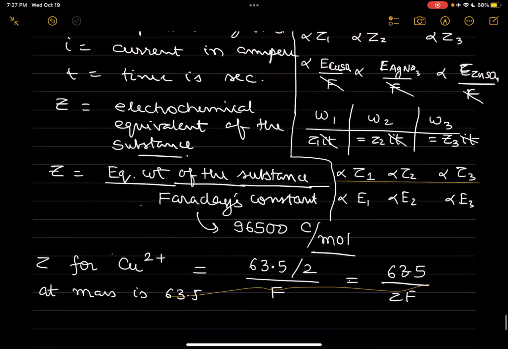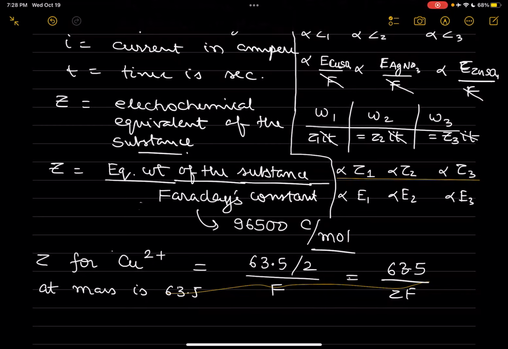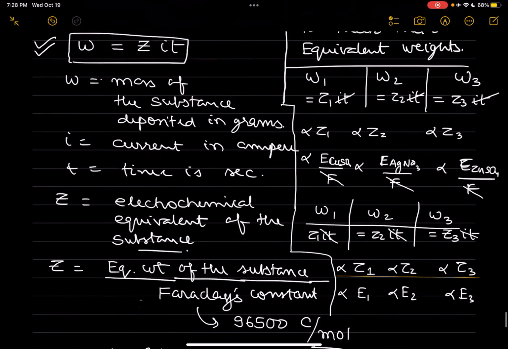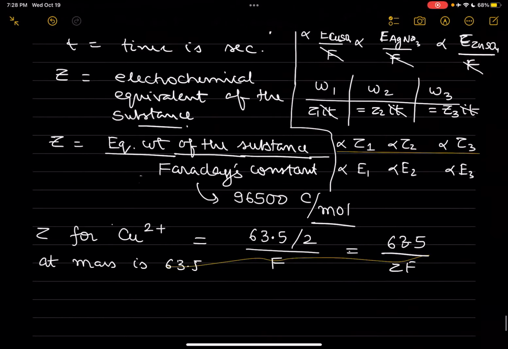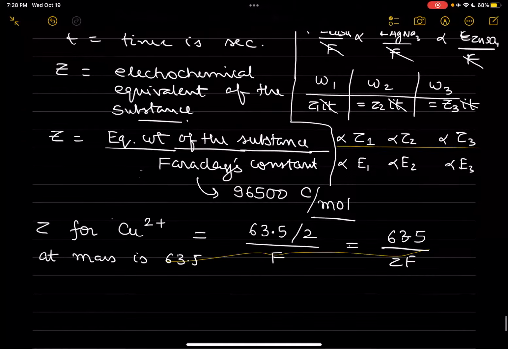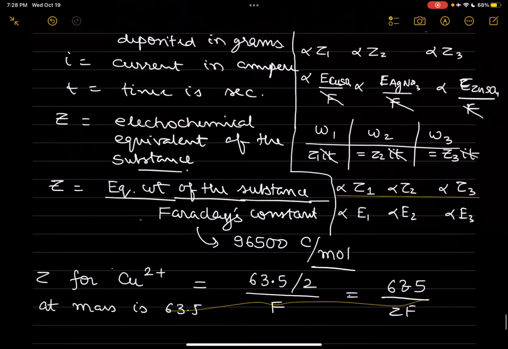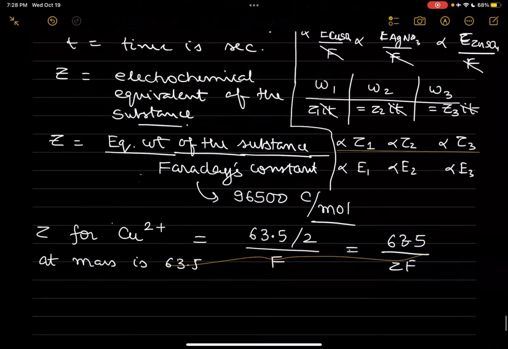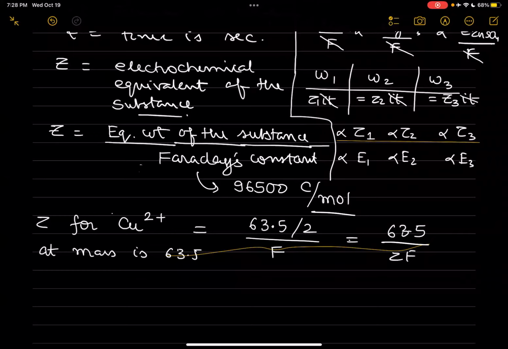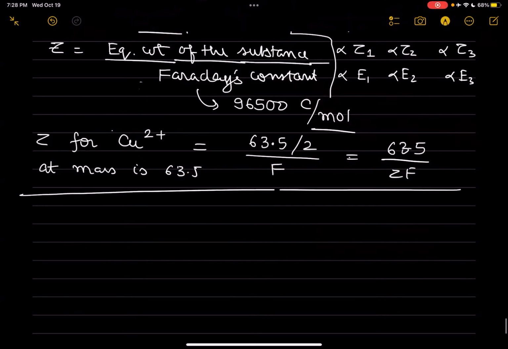Very simple, but only with the first law you can do all the questions. With the first law you can simply do all the questions. The second law is actually used within the first law, because we have used the formula. So let's do some numerical problems. Anushka, I hope you understood. Ryan, I hope you understood how to do this. Most questions are related to the first law, so do remember this.